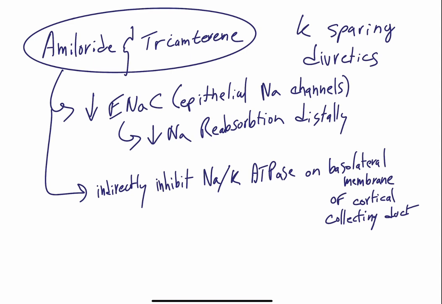Now, the key point is the sodium-potassium ATPase reabsorbs sodium and secretes potassium. If you block ENaC on the apical membrane, you indirectly shut off the sodium-potassium pump. What matters for the exam is knowing that amiloride and triamterene are ENaC inhibitors. They're potassium sparing, and either one can be used if the patient is already on a loop diuretic and you need to add another diuretic on top of that. This won't drop your potassium too much, and hence why they are used.